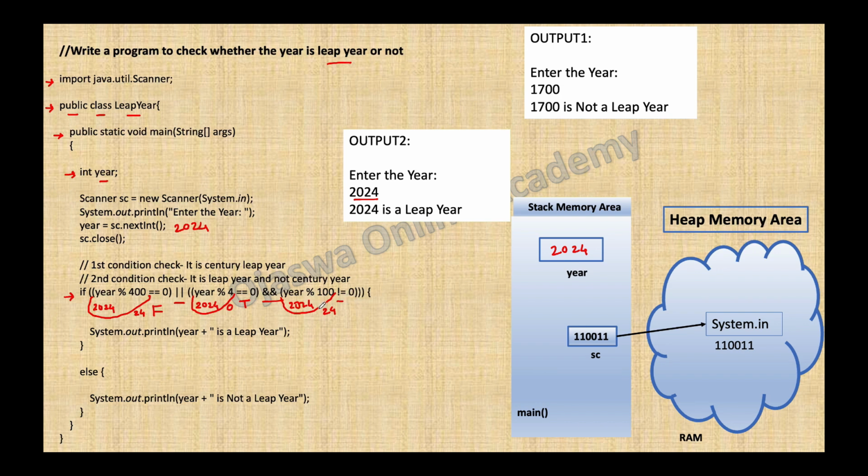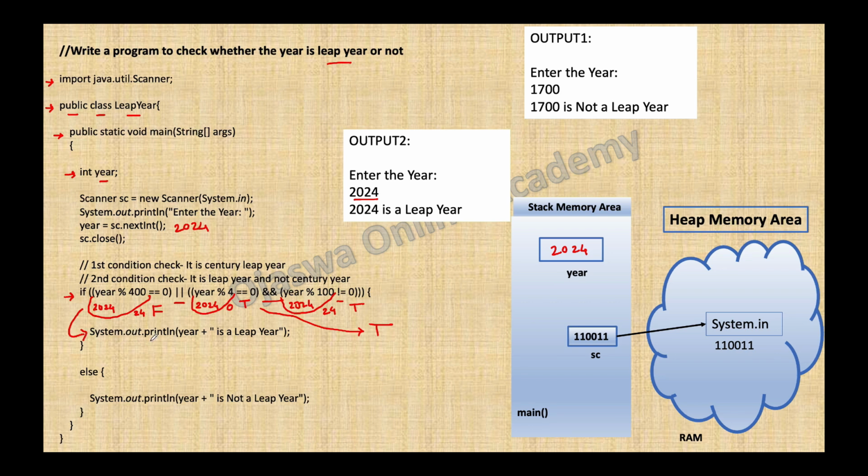This means that this condition is true, and in case of this second combined condition, both the equations are giving true. And when we are using the AND operator, both the equations should be true, only then the result is true. Hence this whole condition returns true. And when the if condition returns true, control of execution will go inside the if block and the statements inside the if block will execute.